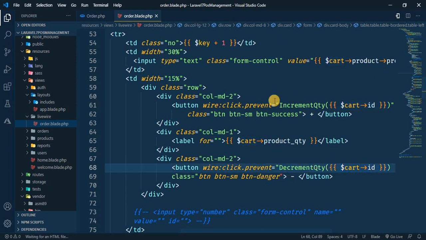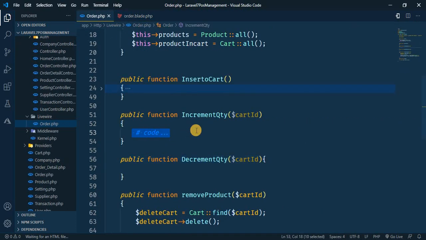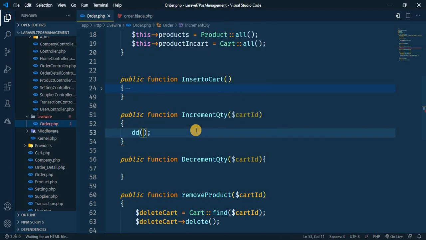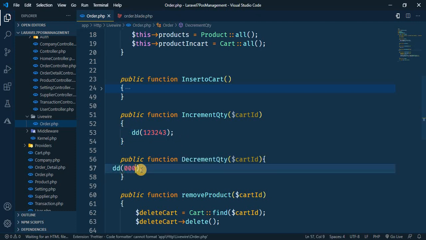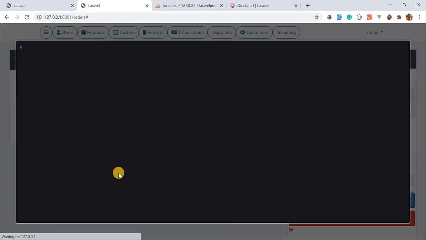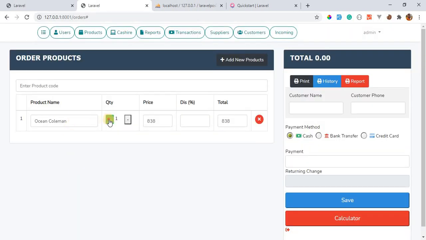Okay, when we have this already, what I will do is I come here, I do this dd, and if I come here also, for example, come here and refresh the page, and let's try to hit this one and see it. See, we have 0, and if I hit this, I have all these.